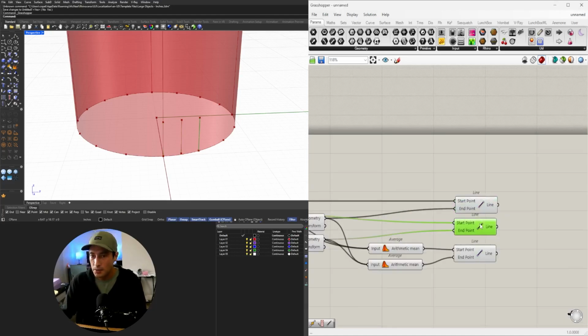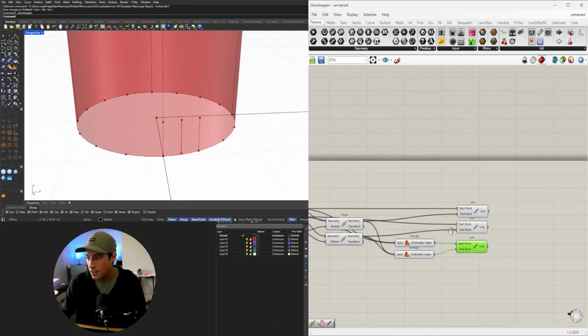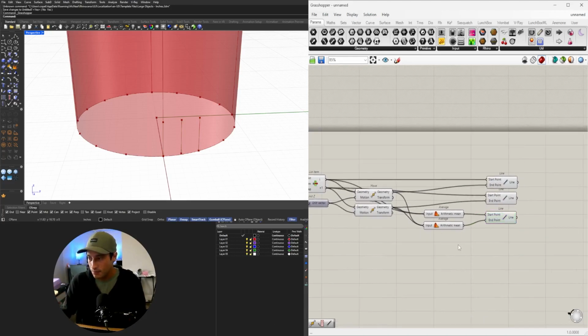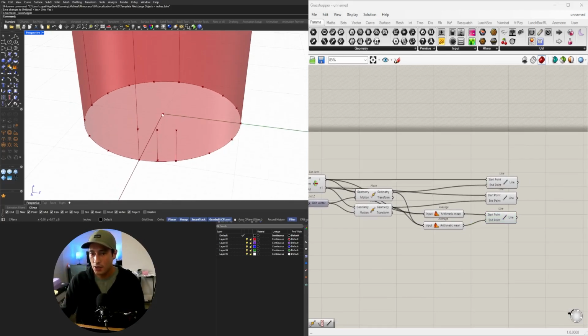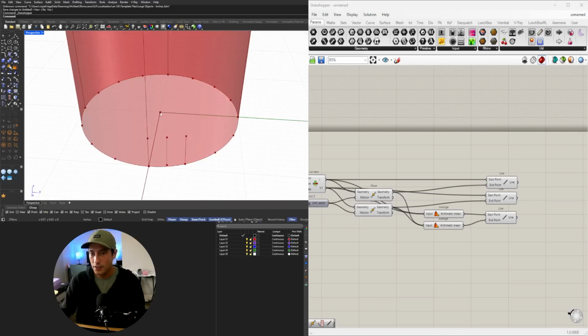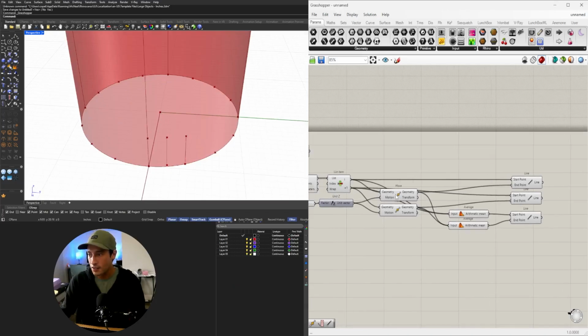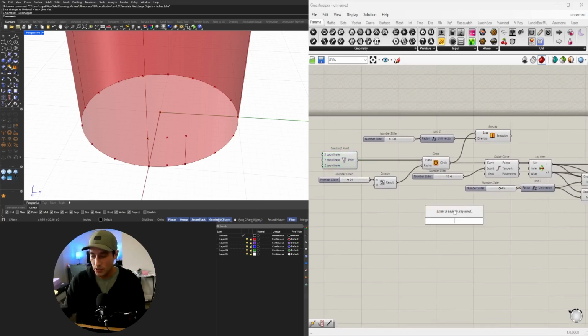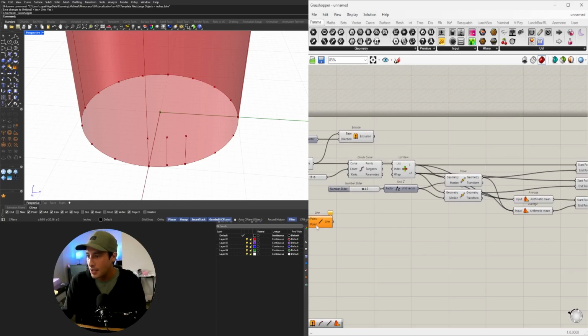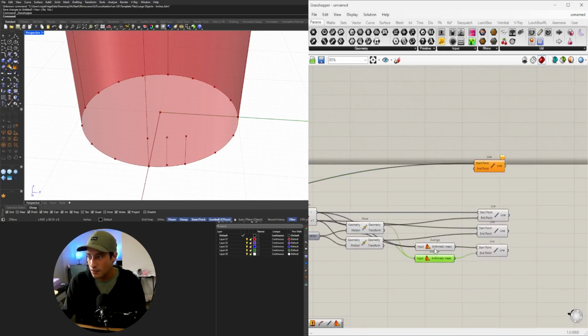Now we need to take the middle one and shift it outside and also shift it to the inside. So I'll take this, and to move it in this direction, we actually need to create the vector between this point and this point. So we'll go to the midpoint, or the original point, or the origin, start there, end at which one? This one.